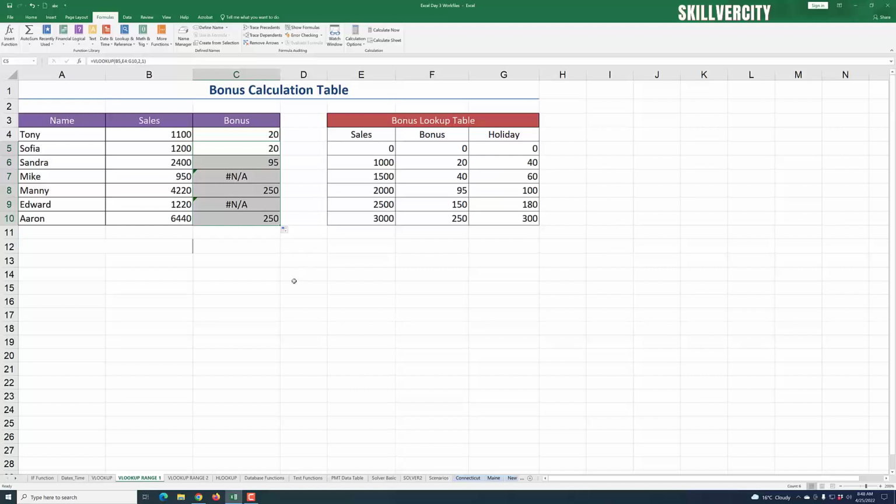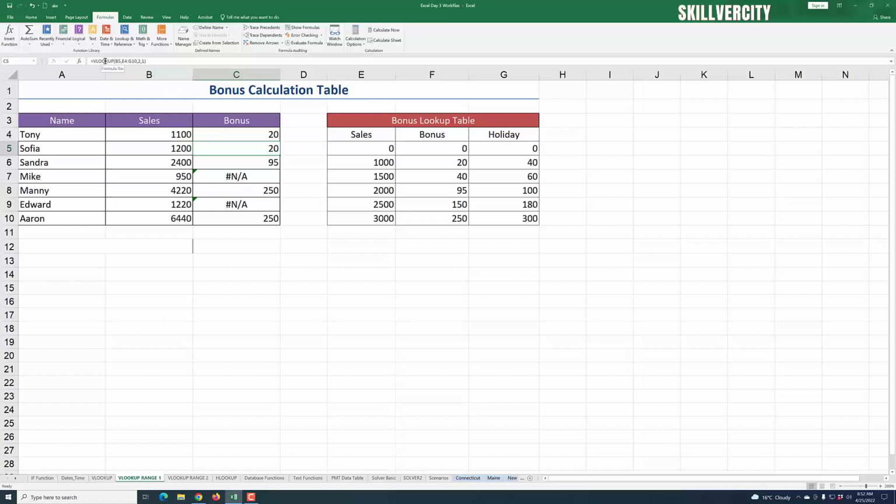Okay, there seems to be an error here. So what is the error? Let's figure that out. What is the problem with this? Where did we go wrong? Let's check the first one and see. You can see that in the first one, we knew what we were doing at the time. We actually absolute referenced the table array. And if we check the second one, we did not do that. That's where our problem lies.